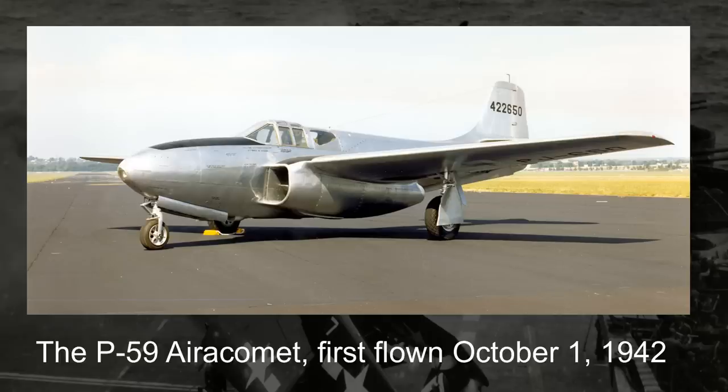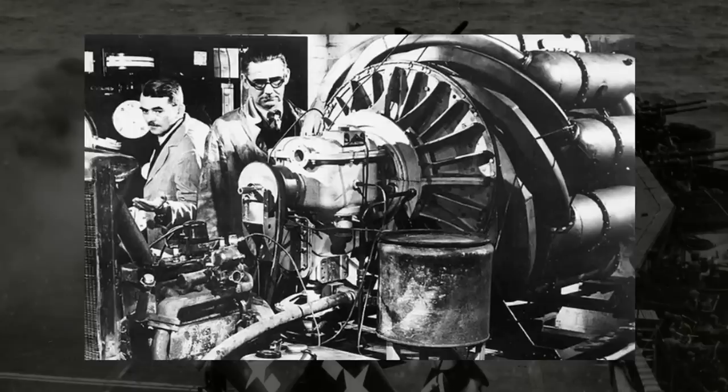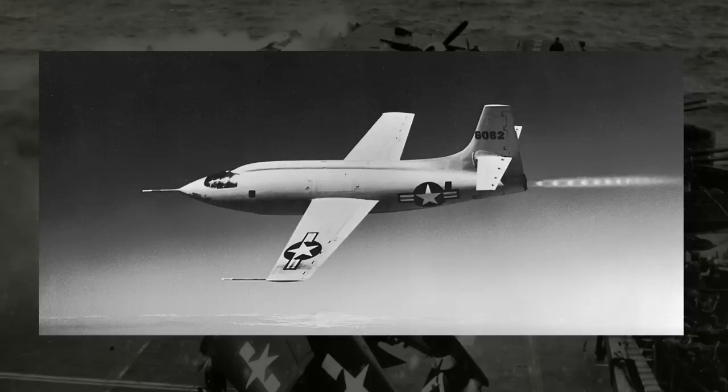However, at the same time, the technology was at a comparatively rudimentary state. It was becoming more practical by the year, but it had shortcomings. Early jet engines had issues in that they weren't all that reliable yet and were prone to not being responsive. They also had pretty poor acceleration, but this was made up for with potentially higher speeds.